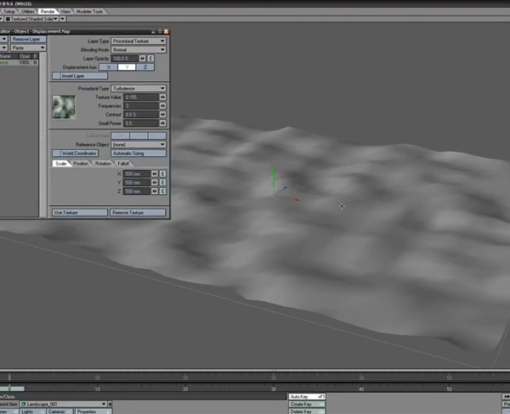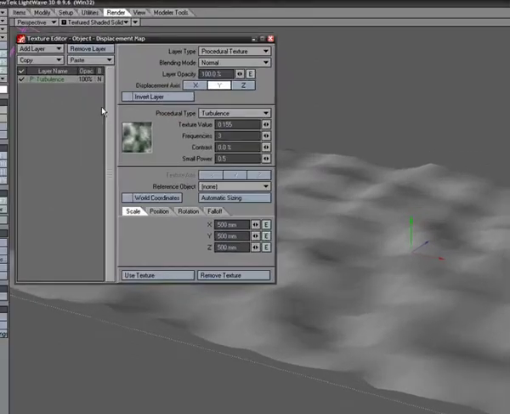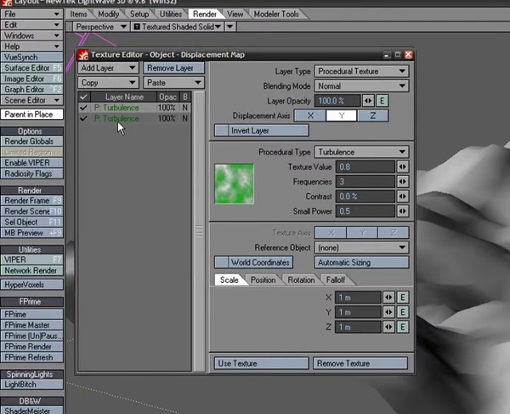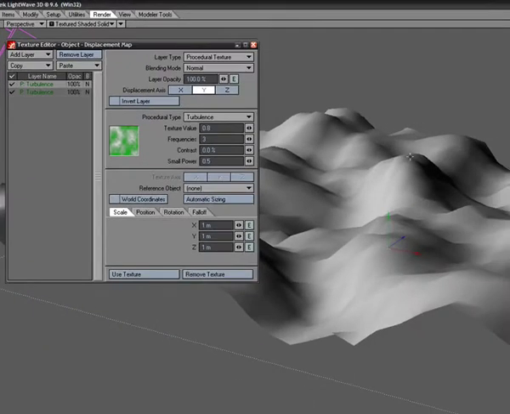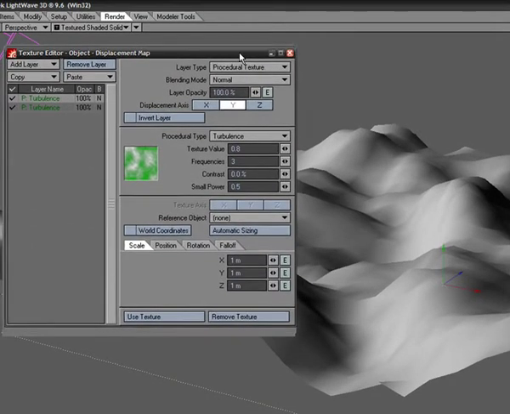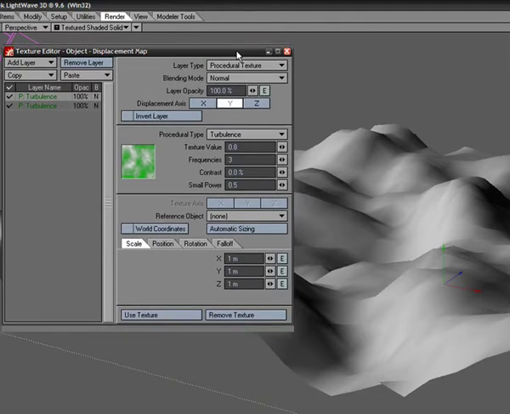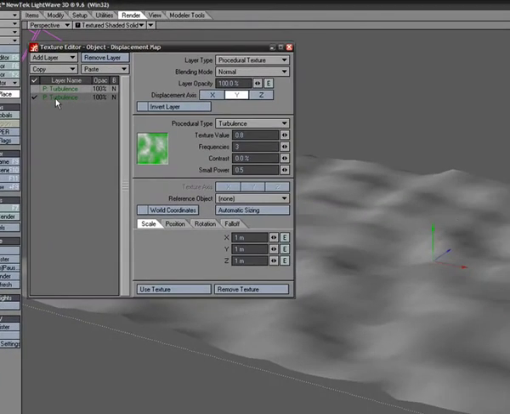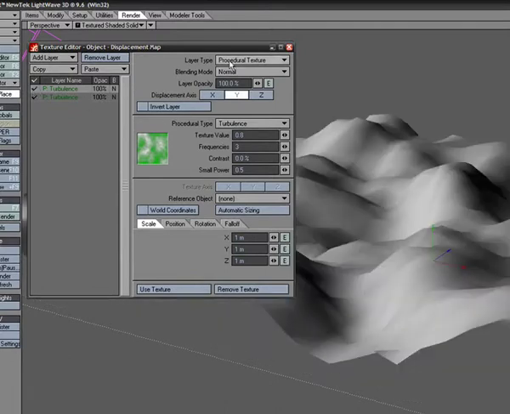Okay, now what I want to do is add a mountain range in the far distance. So I'll add a layer, a procedural, and right now this turbulence layer is what I just added. It's on top. Its blending mode is set to normal, which means it's just overriding what I just did, which is good for now because I am going to want to set this up and see it by itself. Kind of think of it as like a solo button to see your work. If I uncheck it, I see my layer underneath here, which is still on, but I want to check this one because I want to manipulate the settings a bit.